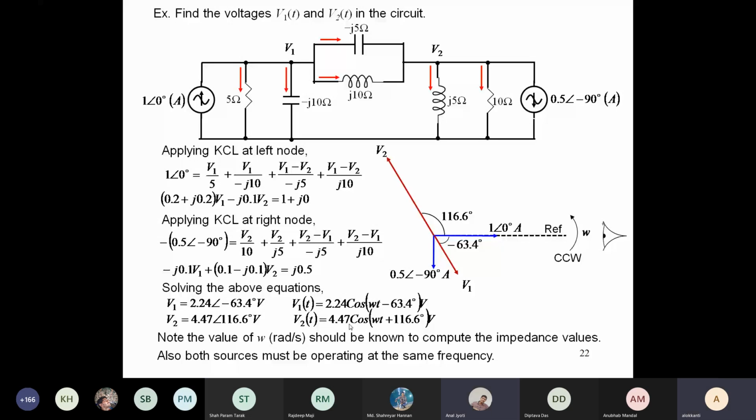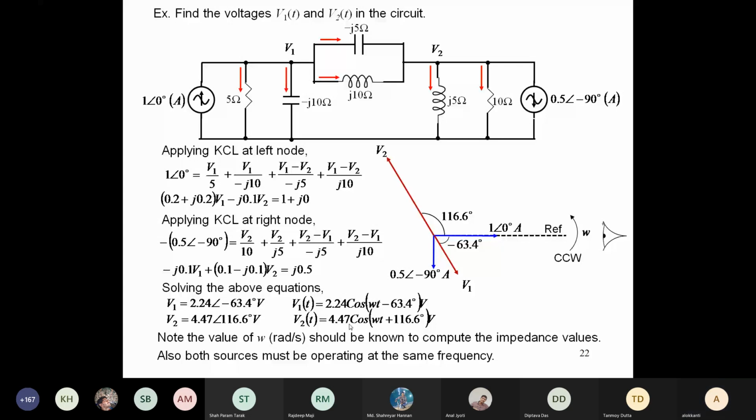Sir, because you told that in India we consider the value of frequency the same, then the radian omega will also be the same. We cannot take omega. What is the question? Why is the frequency the same? It does not change, sir. Only the phase changes, because it depends on the sources. Omega equal to 2 pi f. F is fixed for a given country, and we are not considering sources having different frequencies here.